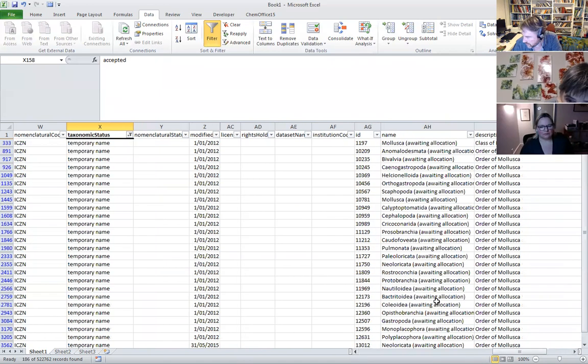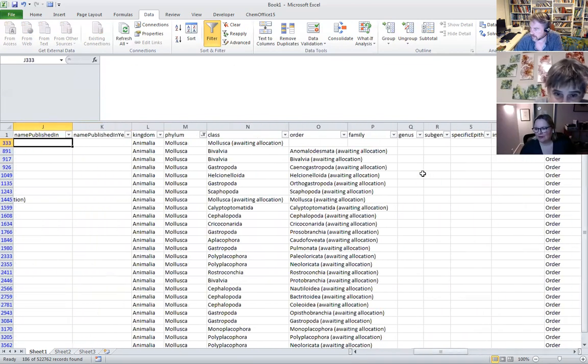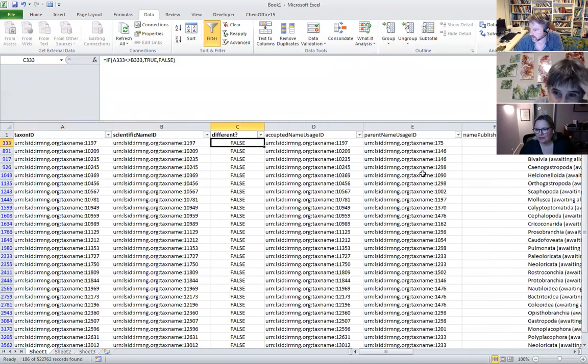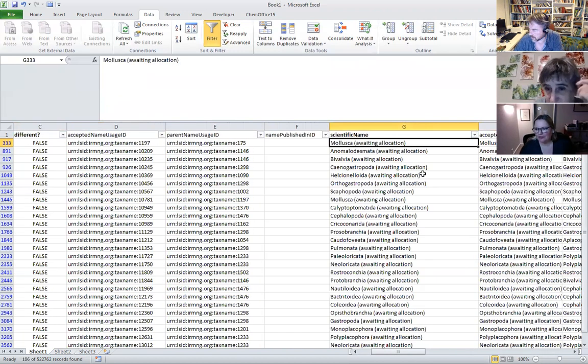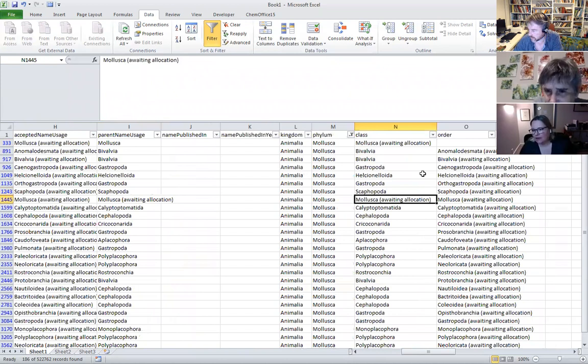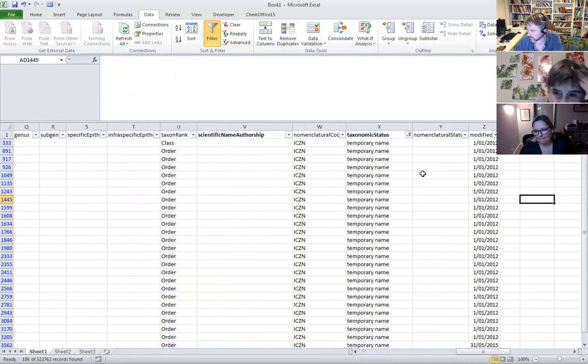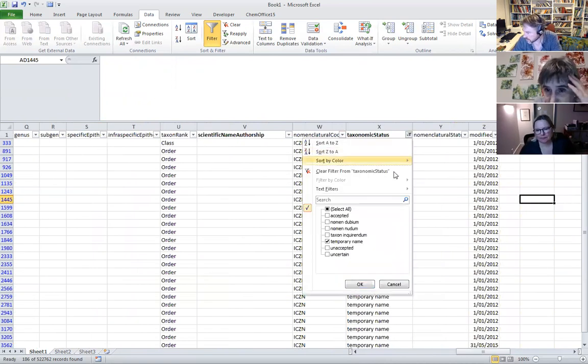Okay, I'll just have a look at what temporary name looks like. It looks like waiting allocation. So they're waiting for publication, but that's something. That's what it looks like to me. They've got papers coming out with new taxa, and they've put it in the database because they've submitted the paper, but the paper may not have been published. Yeah, we're going to have trouble with this one because there's two Mollusca brackets awaiting allocations, and so we don't want them. I don't put them in anyway. I wait for publication. Okay, so I agree with that. So let's not have temporary names. Yep, I'm happy with that.